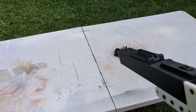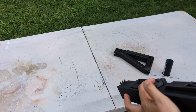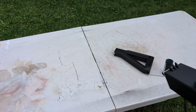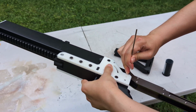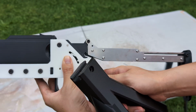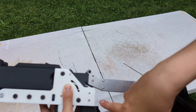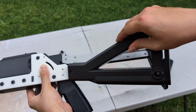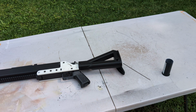But this stock is not comfortable because of the sharp edge of the laser cut stainless steel, and also the side sits too low. It's somewhat awkward to get a proper sight picture with it. So I will probably lengthen this part and 3D model a short Picatinny rail on this part, so I can stick a Picatinny rail compatible triangular stock in here. I designed this stock myself for my SIG MCX, and I will probably continue to use the stock in here.